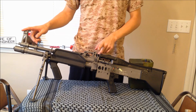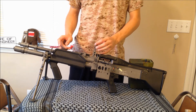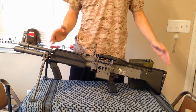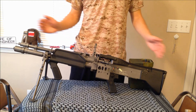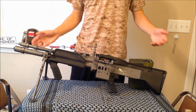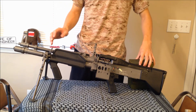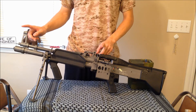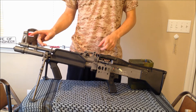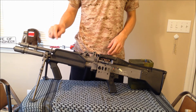It has a removable outer barrel, which is nice. You can actually remove this front barrel and just have the body, making it smaller and more compact for transport. This thing is already pretty big and heavy to fit in a gun bag or box — unless you have a truck, it's going to be difficult to move around. It's a 475mm barrel, and it uses an AEG inner barrel, so if you want to put in a tight bore, you can do that.